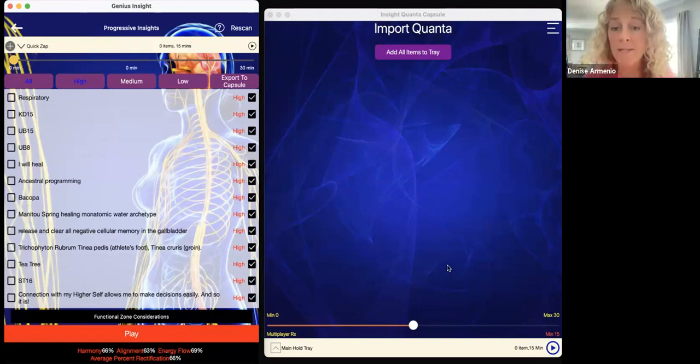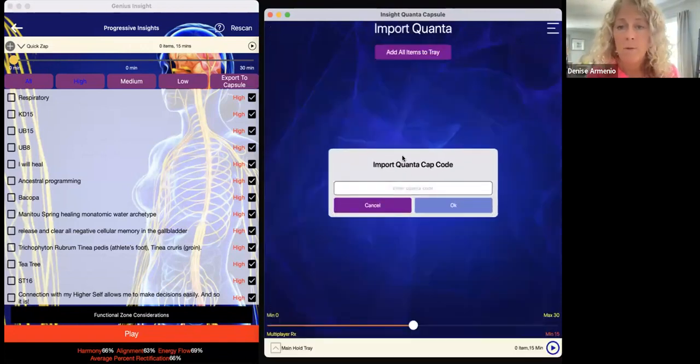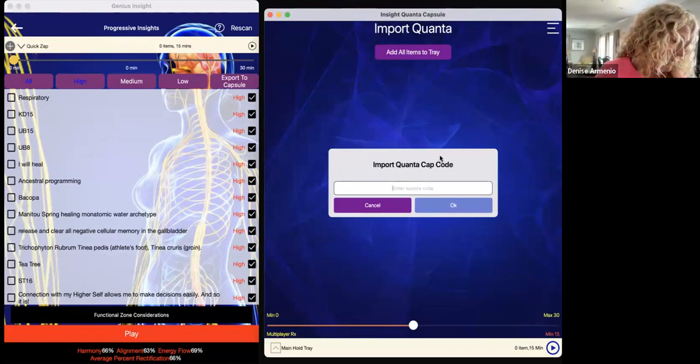So now I can go to my Quanta capsule and I'm going to hit the navigation bars at the top to the back office. And it says import my Quanta code. So here we are. And now I can type it in.